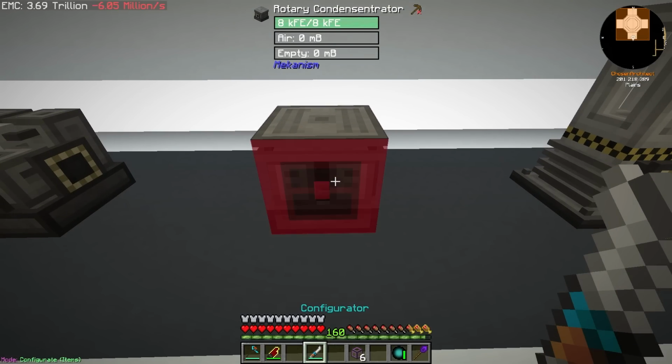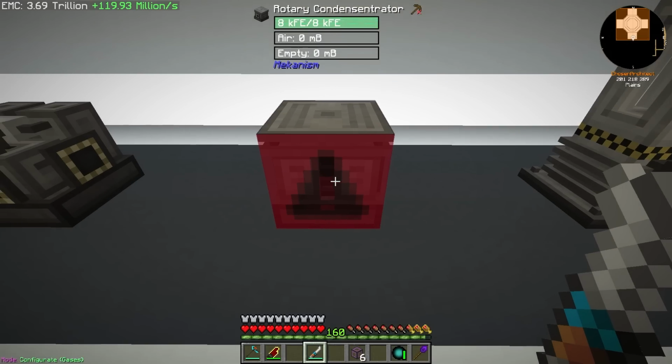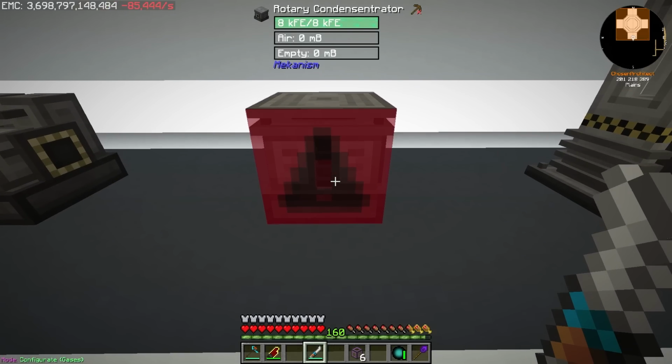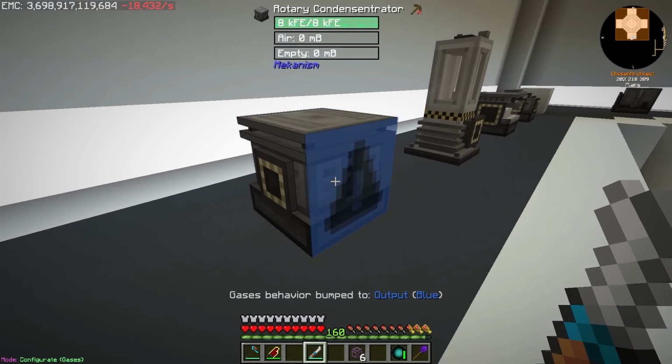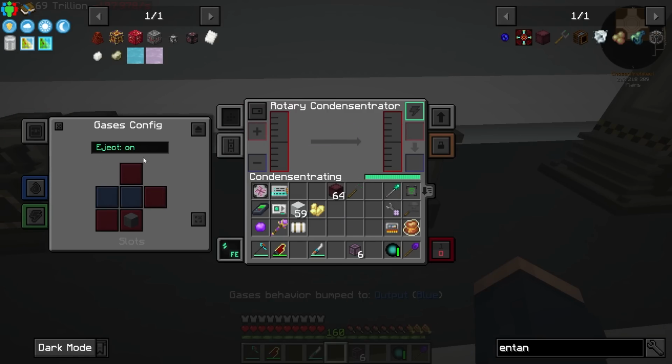Now, another thing you can also do is you can utilize this wrench, and if you hit in, you can actually open this up and you can technically configure this machine from the outside. So if I went to gases, I should be able to shift right click, and now I have set this to an output, but I still like to go into the machine and just kind of make sure.